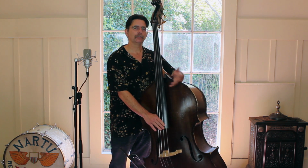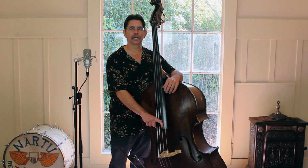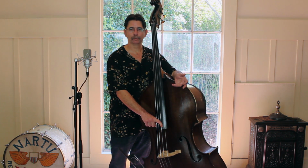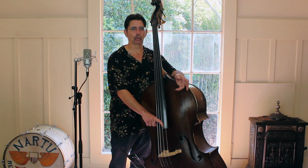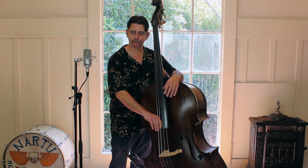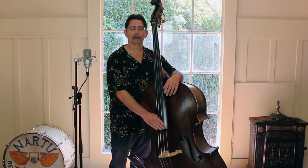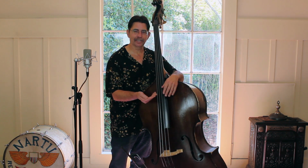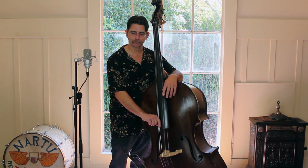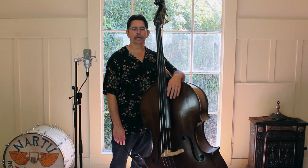You often see younger players using just a ton of right arm in order to get the sound, in order to get a louder sound perhaps, but at some point you're probably going to wear out and not be able to do that. So you want to minimize the sound a little bit, minimize the motion a little bit, but still dig in, have a lot of attack. I've got 30 years of callus on this index finger here. So that's the first thing I wanted to talk about.